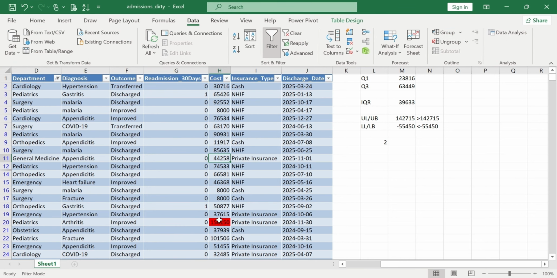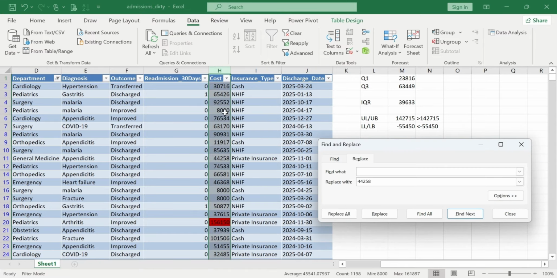I want us to replace 156,150 with 44,258. Very simple. Select the column like that, hit Ctrl H on the keyboard. Then we are finding 156,150 and replacing it with 44,258, which is here.